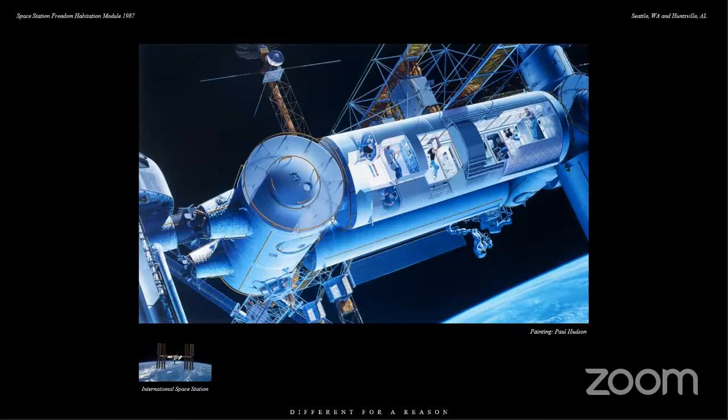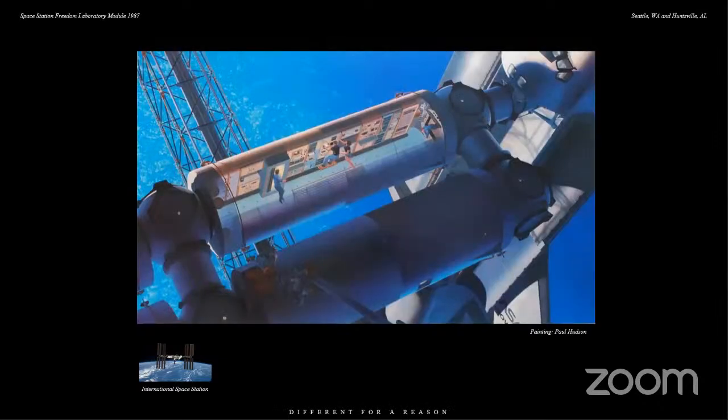This is another later version, and Paul Hudson painted the habitation module when I was working with him. We did have a habitation module at one time in the configuration — we don't now. All we've got is laboratories, and we carve out places for the crew to have their crew quarters. We had a dedicated module for habitation: it'd have exercise equipment, a galley ward room, private crew quarters, and all of those things in there. This image shows the laboratory module — we were carrying two different dedicated modules. Part of that rationale goes back to Skylab. When the astronauts were interviewed, they said it was good to separate work from off-duty time, like a habitat. So we took that to heart and made two separate modules, but now it's back to just the lab.